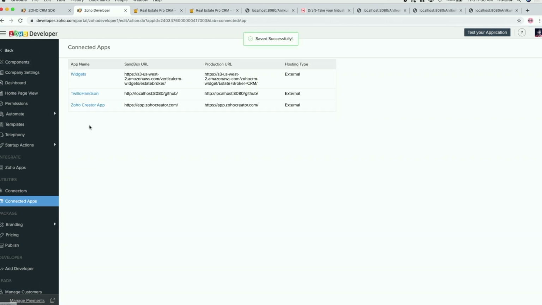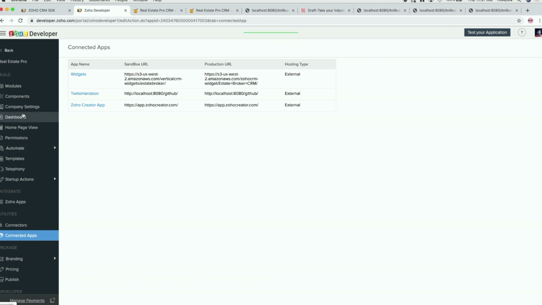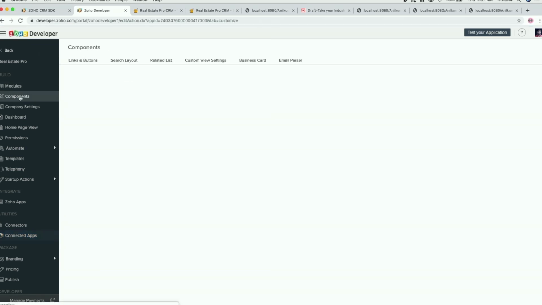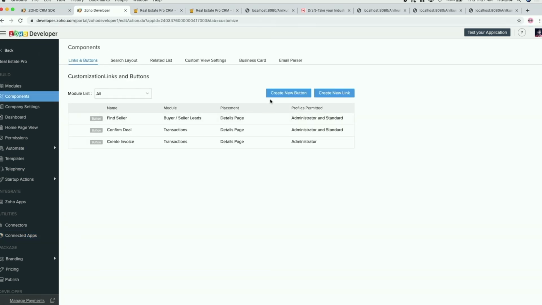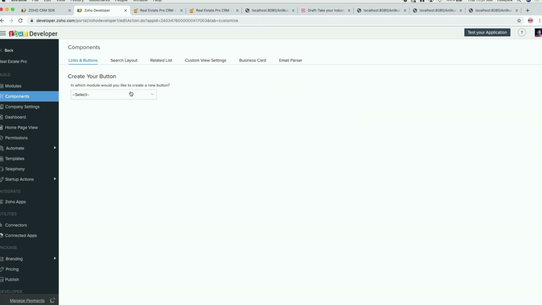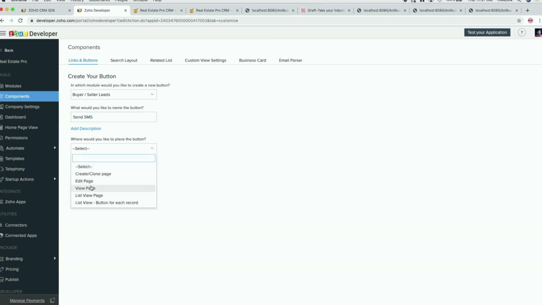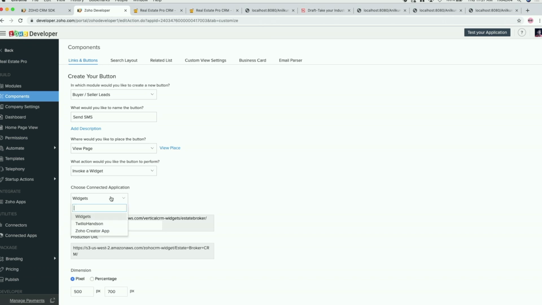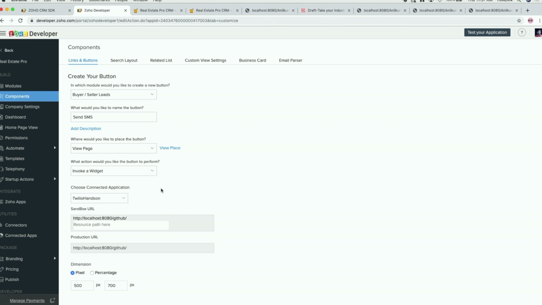Good. The next thing is we need to add a component, an iframe component, in which the custom UI which you have built can be hosted. So we go to the components, and I have links and buttons. Here I create a new button, choose the module, and name it Send SMS. I want to place it on the detail page, and I want it to invoke a widget. And here is where you choose the connected application where you have configured the domain from which your service is going to run.